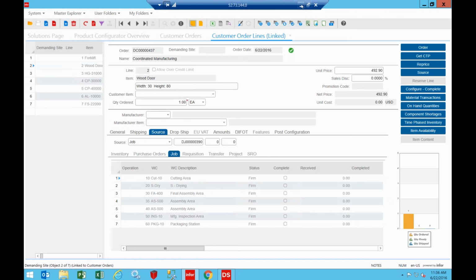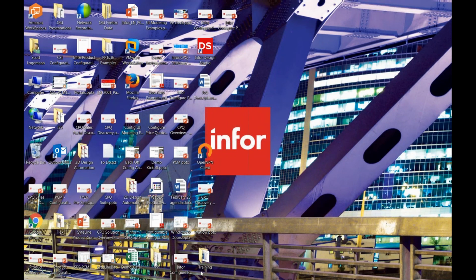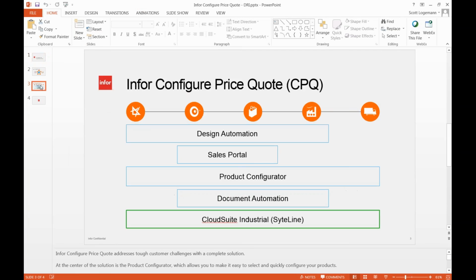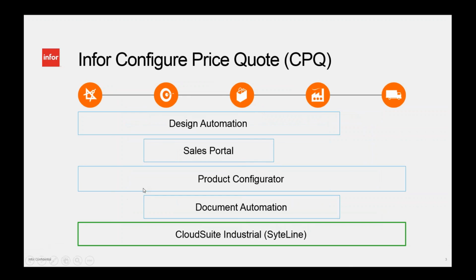So I think they're talking probably about the, yeah. Sure, absolutely. I'll just go back to this slide real quick and talk about a few different options on this particular slide. So the first option is if you have users that are, like you mentioned, dealers, distributors that need to be able to quote configured products. That really is exactly what this sales portal is intended for.